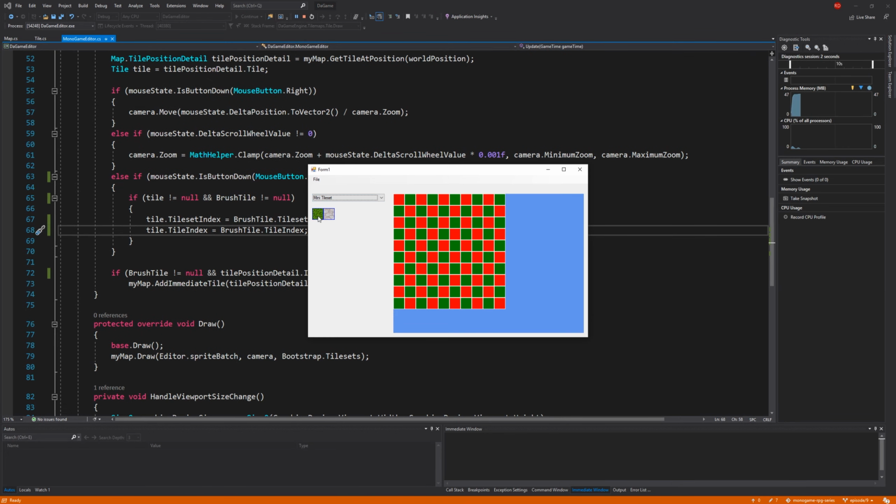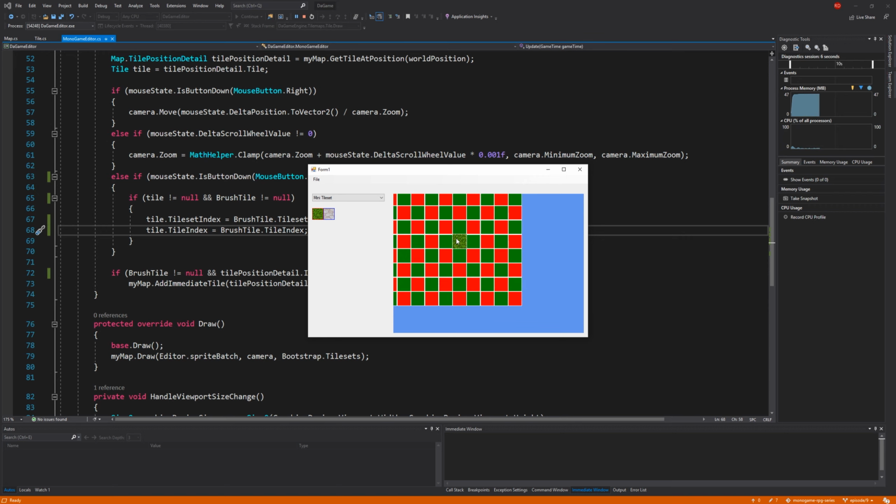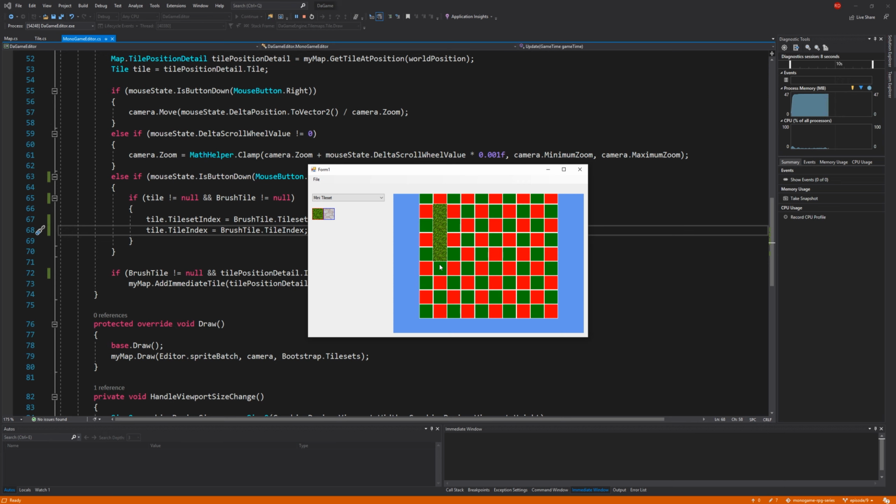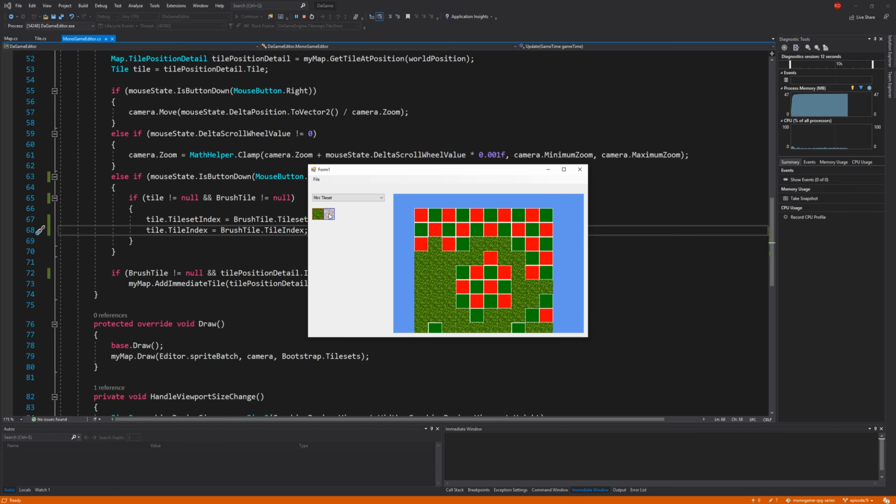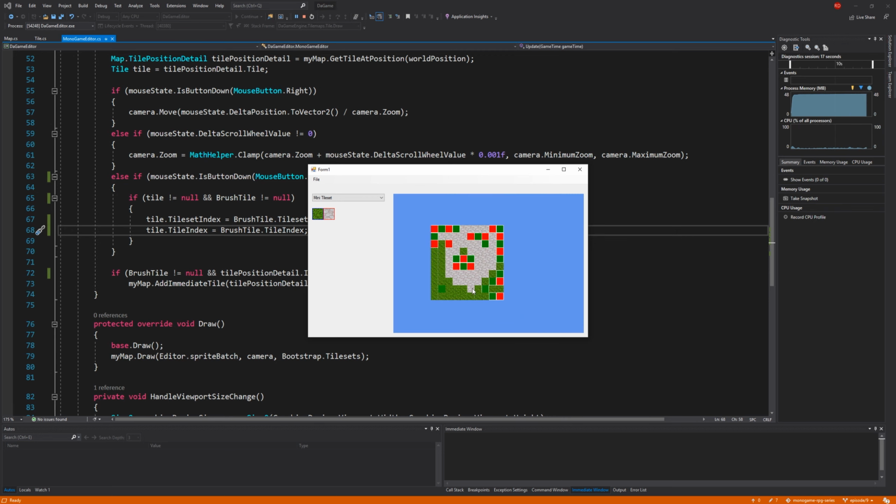Select a tile set followed by a tile, and there you can see it's hovering over fine. But additionally, now if I hold down the left mouse button, I can paint it into the world, and that's working absolutely fine. I can select another tile and paint that one as well. So there we have it, the tiles are painting and not a problem. So we have the functionality now that we can select a tile to paint onto the tile map, and this just opens up a whole world of doors for us.